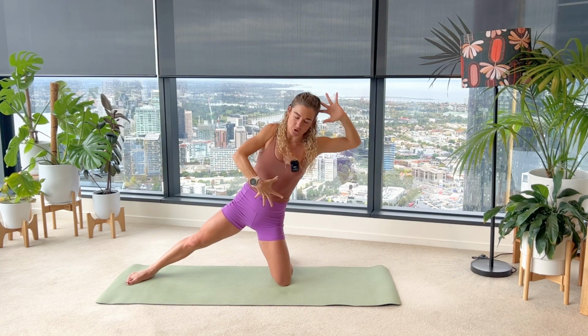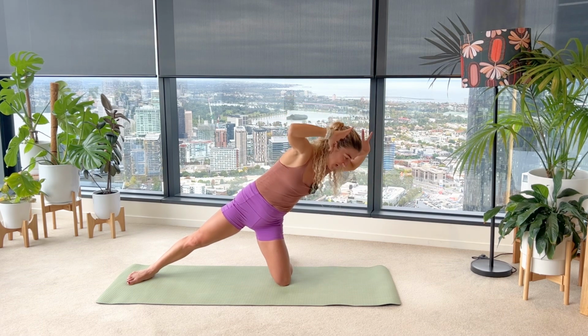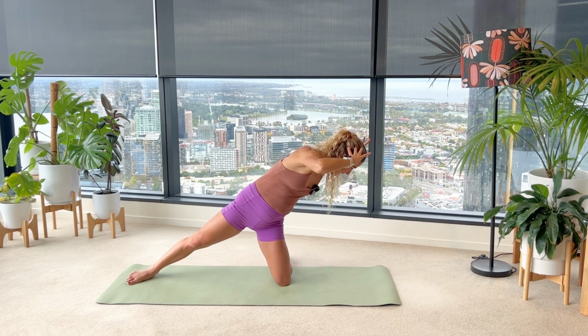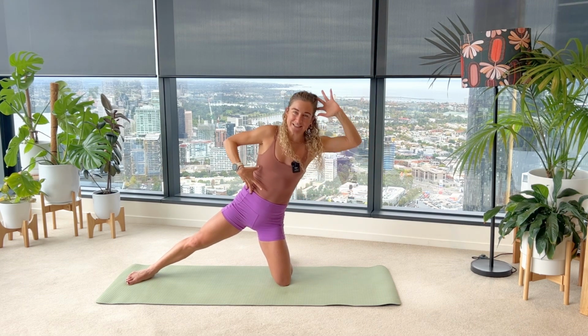So the goal for this is oblique strength. So you've got your belly relaxed at the front, but you're getting strength towards that lateral chain, adding that rotation, just to keep that thoracic nice and mobile and slowly back. See if you can keep your shoulders down, neck long. Your right hip, as much relaxation through the front of that hip as possible, but still keeping nice and square through the pelvis. And you've got 3 more like this.